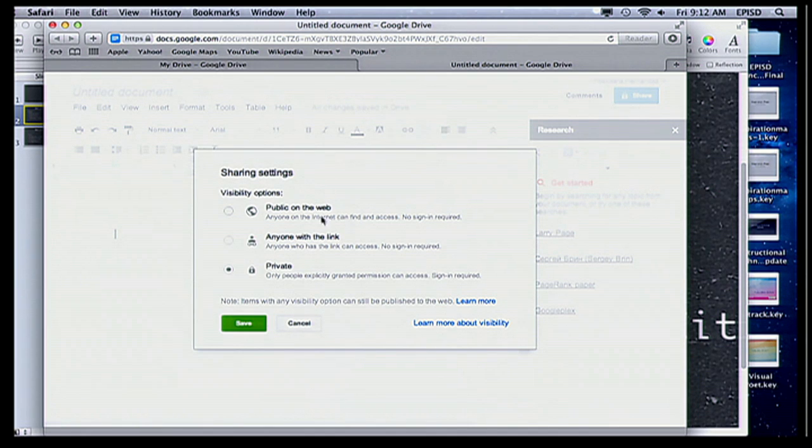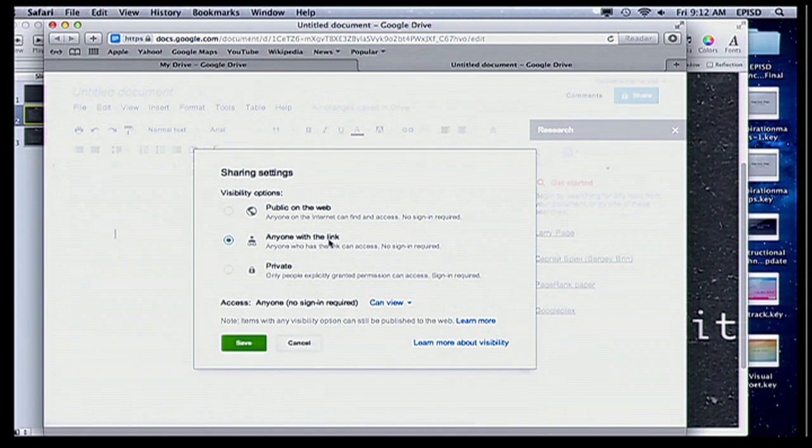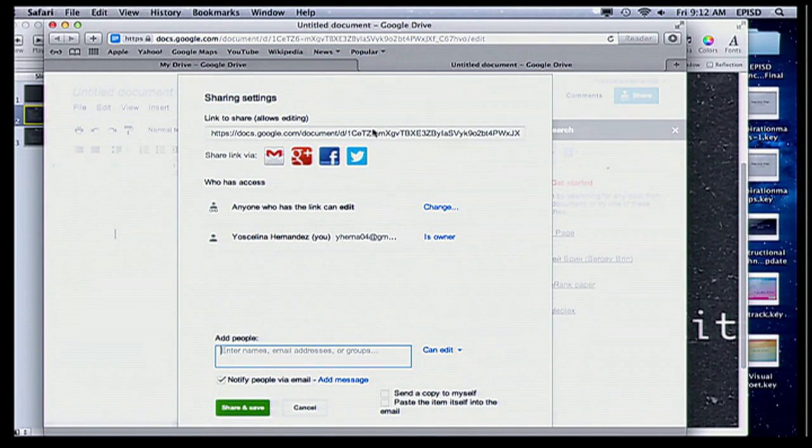So I'm going to change this, and I can give any person that has a link access. I can just email this link to anybody, and they'll have access to this document. And not only can they have access, but they can also edit or make comments on there. So if I want students to collaborate together on a document, I'm going to choose can edit, and that way they can all go in there and type whatever their portion is on the document. And then right here, I can add the email addresses, or I can just select this link right here, go to my Gmail or whatever email that I want, and paste it on there, and everybody will have access to it. So that's how you can get other students to collaborate on the same document.